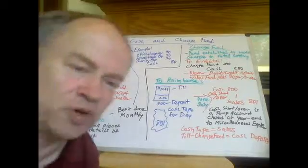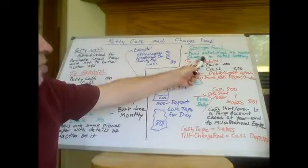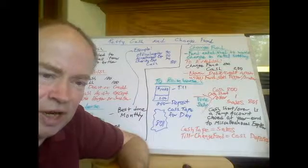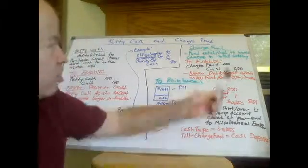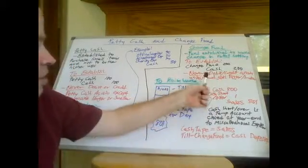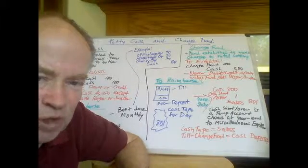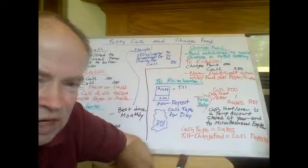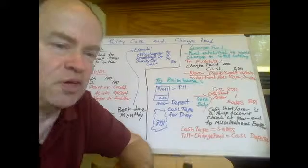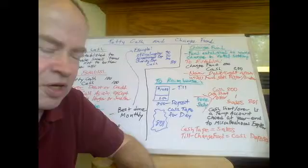Okay, on to the change fund. What is the idea of a change fund? Well, it's a fund that's established to make change in a retail setting. So same idea as in petty cash. To establish it, we debit the change fund, and credit cash. Again, the same thing, never debit or credit again unless we want the fund to get bigger or smaller. So in this case, we're establishing $200 is what we want on hand to make change every day as people buy from us in our retail setting.